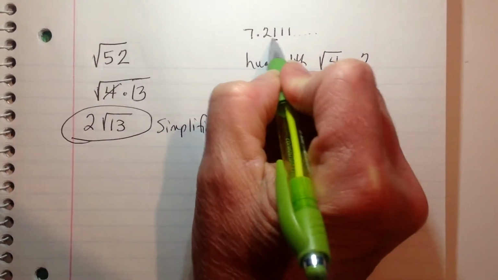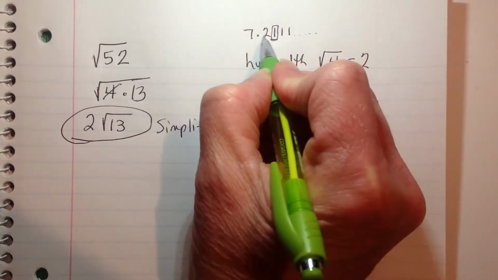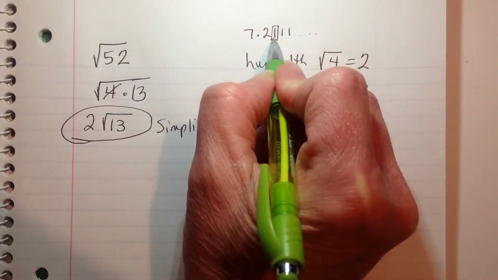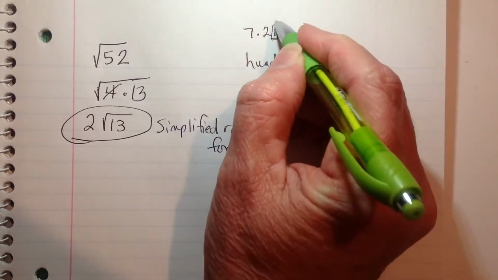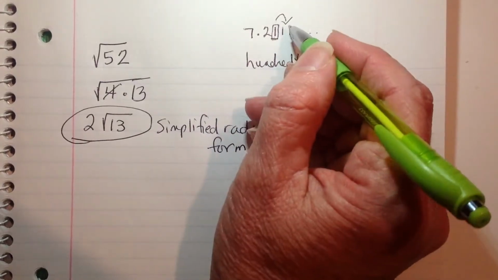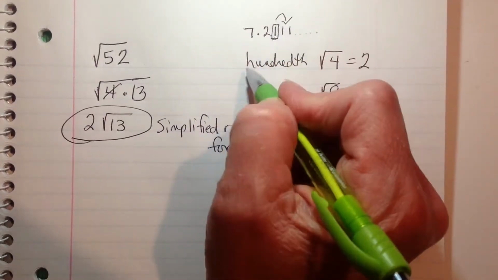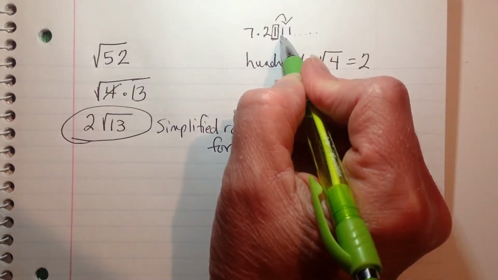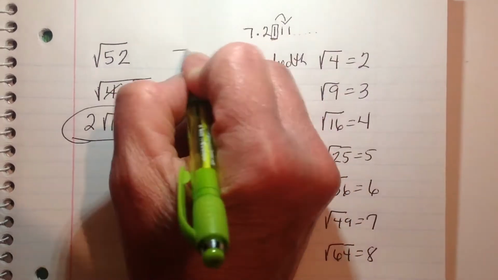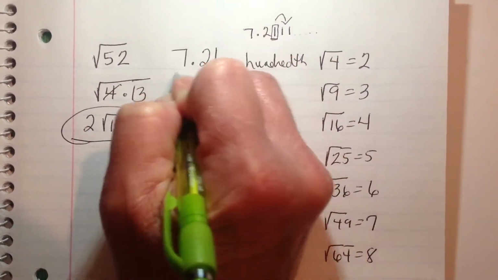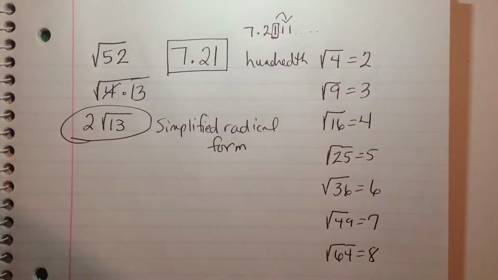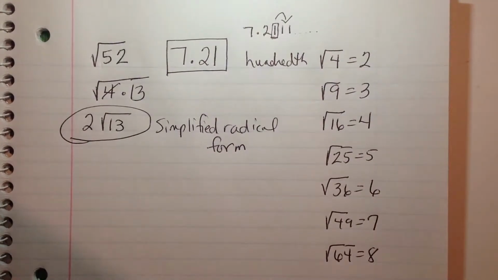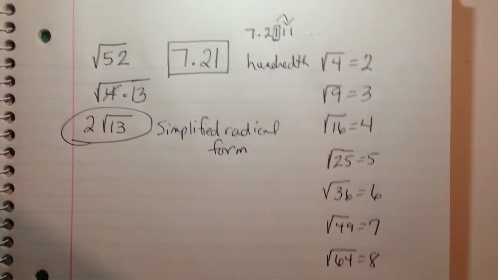But the hundredths place is this 1. The 2 is in the tenths, this is the hundredths. So does this 1 stay a 1 or does it need to become a 2? Well, you look to the digit to the right. If it's 5 or greater, the 1 becomes a 2. If it's 4 or less, the 1 stays a 1. So in my case, I have a 1, so that is less than 5. Therefore, if I was to round this answer to the nearest hundredths, my answer would be 7.21.